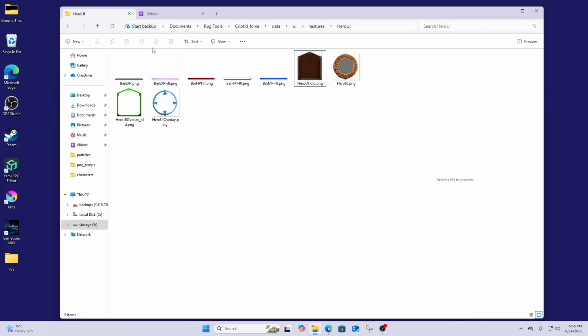Now where that is located is in your documents, in your RPG tools, in your project name. This one's Cryptid Force, data, UI, then textures, and the hero UI.